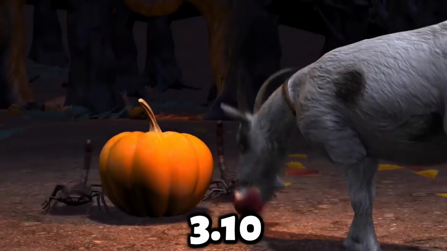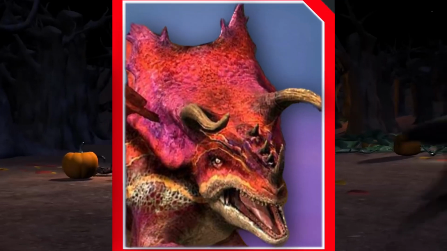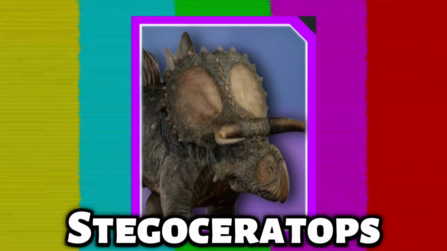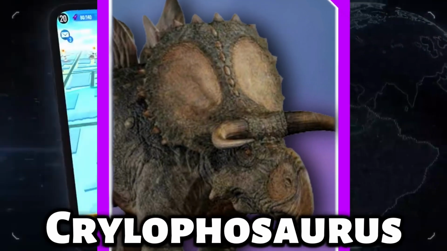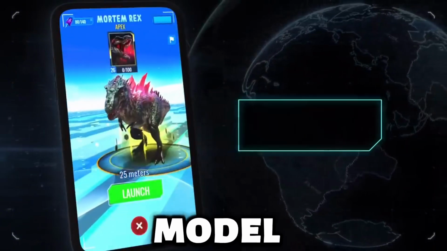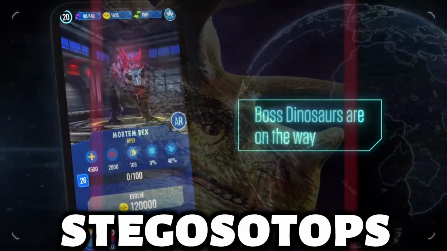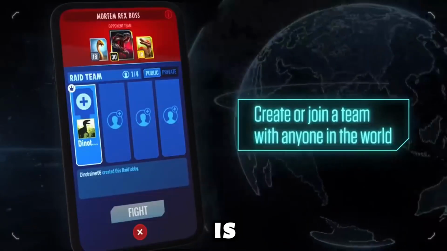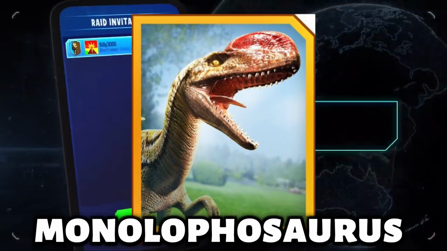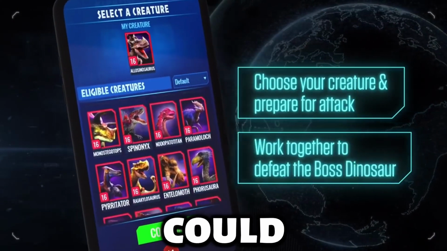Now, update 3.10, what do I think we could get? I think we could get Cryostegoceratops, oh no, Cryostegoceratops is how it's pronounced, but it's got Stegoceratops Gen 2 in it, and Cryolophosaurus. Now, I think Cryolophosaurus, because it uses the Monolophosaurus model, and we know Monostegoceratops, which is the super hybrid of Stegoceratops normally, would be similar to this hybrid because it's used off a Monolophosaurus mold, basically. So I just think those guys could work well together.